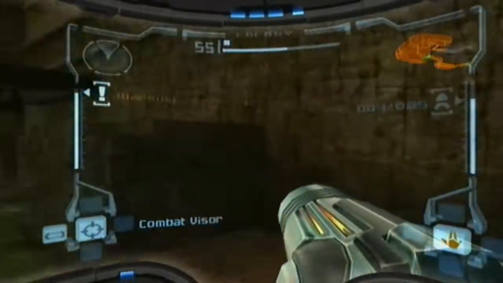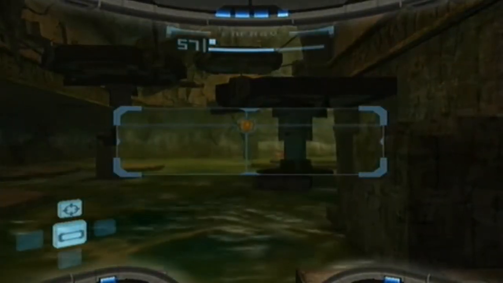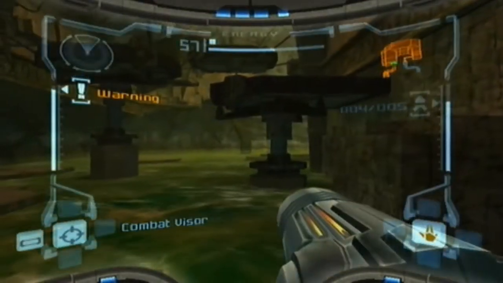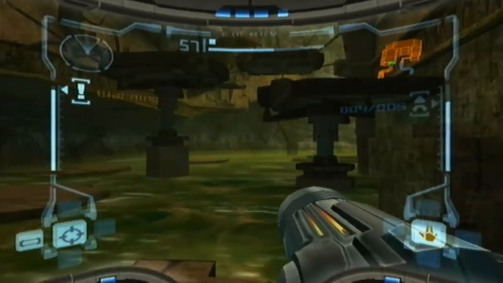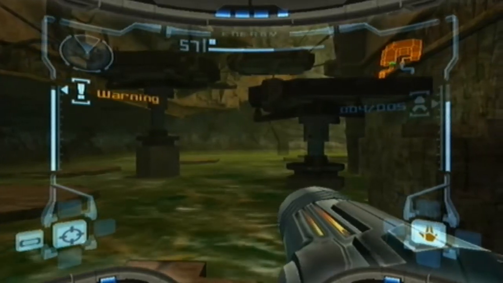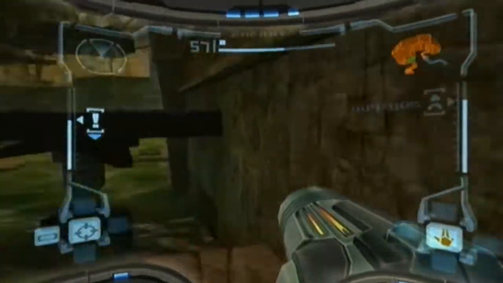Oof. Oh, I know how to do it. I have to see that on the bottom left there. I have to press up on the D-pad to exit. I see. And does that mean I get other things later on? Because I've only got one to the left there. Does that mean I'll get one to the right, one to the bottom, and one to the top on the D-pad? That's awesome. Okay, I can't wait to find out what that is supposed to be.